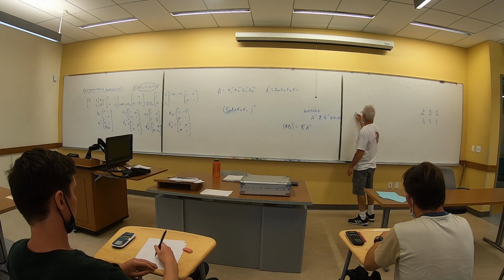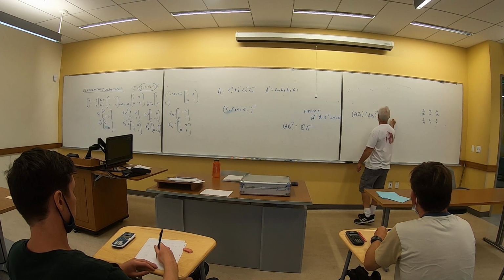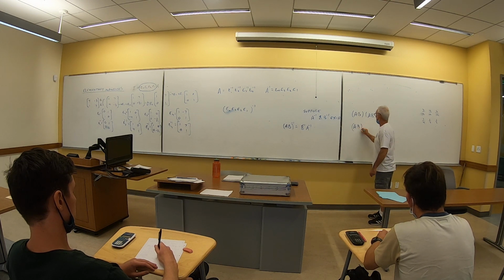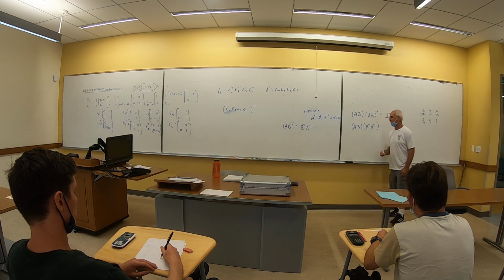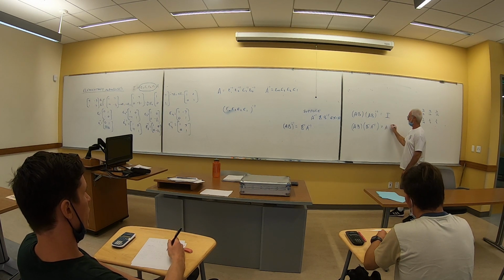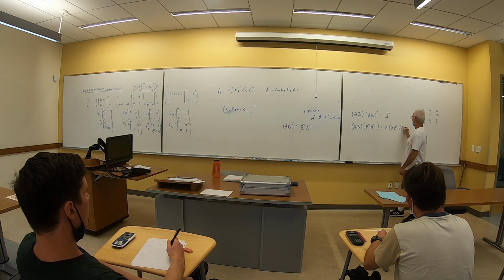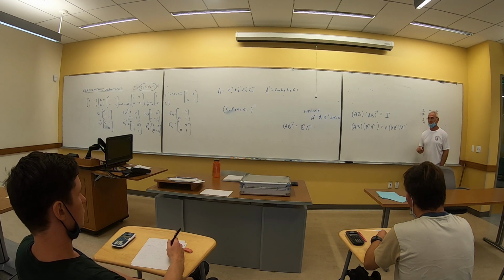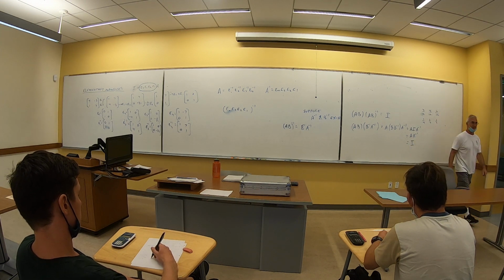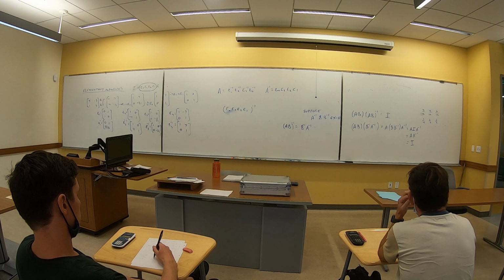How do I prove this? Well, what is AB? First of all, what does AB times AB inverse have to equal? Doesn't it have to equal the identity? So, let's take AB and let's multiply it by this quantity instead. Matrix multiplication, although not commutative, it is associative. So can I write it this way? You see it? There it is. You start with two invertible matrices that are the same size.